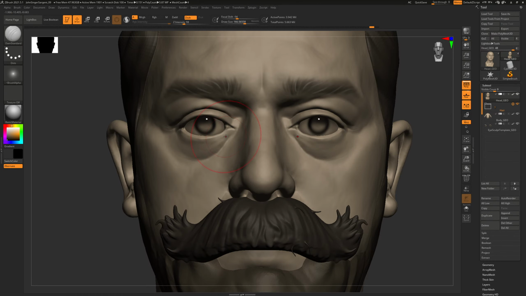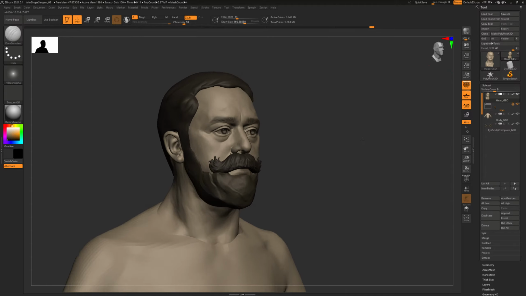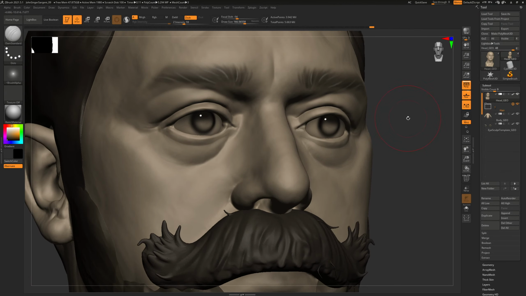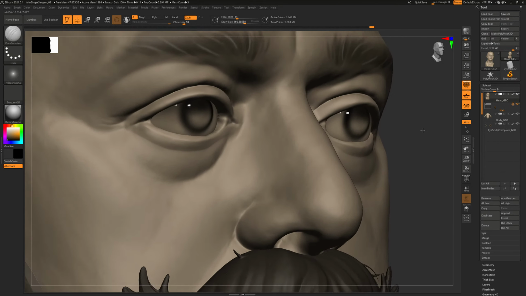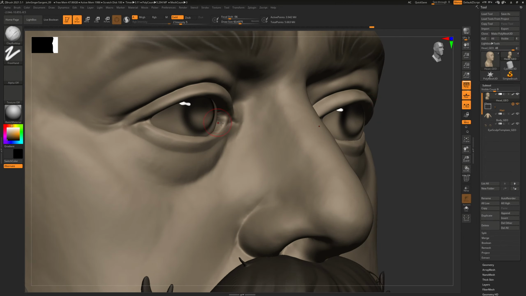Like, just intentionally sculpt it too weak. I'm just trying to find the right amount. And you just define it as much as you want to. I think it's just repeat last. It's the same as like G in Maya.